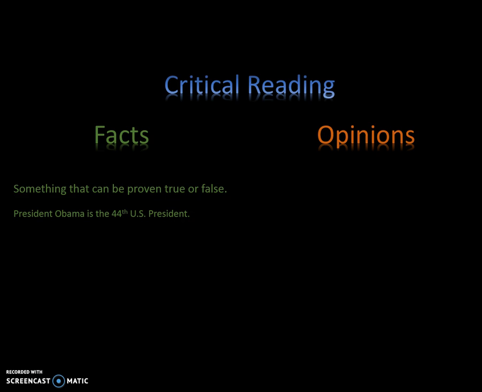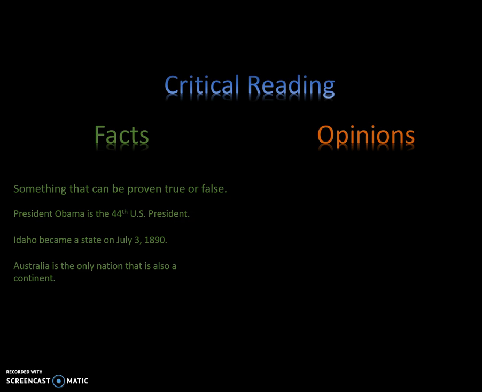President Obama is the 43rd U.S. president. Well, that's something that we could look up and actually prove. Idaho became a state on July 3rd, 1890. Again, that's something that we can prove. Australia is the only nation that is also a continent. We could look up and verify that in fact Australia is the only nation and continent.